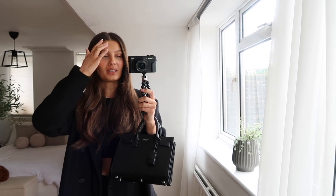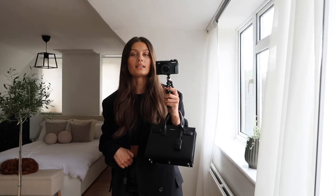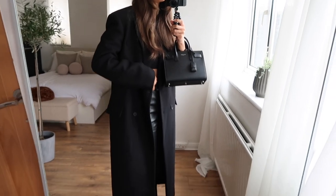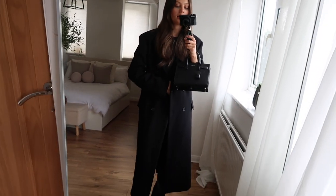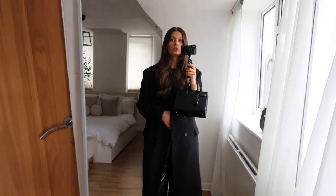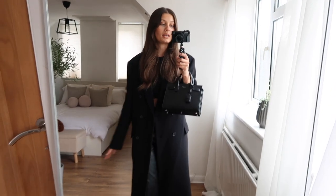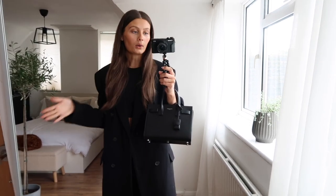Tuesday today — we've not got the glaring sun. It's definitely a little bit cooler and a little bit more cloudy, hence why I've got on a big old coat. I know I said yesterday I was trying to steer away from all-black outfits — there's an all-black outfit! I just love this coat so much. It's from Zara — I think it's called the oversized wool coat — and I'm wearing it in a size extra small, so it is a little bit oversized.